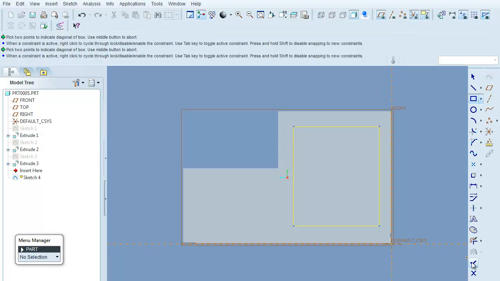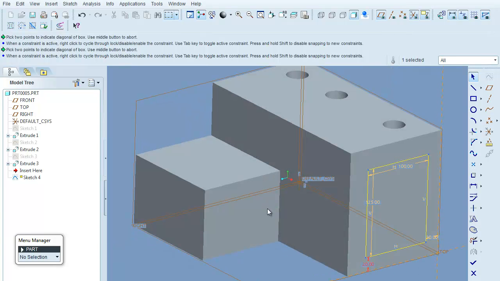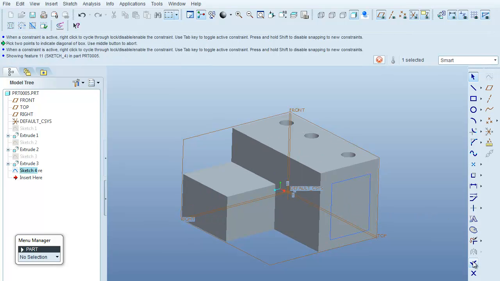I will click the arrow bar. Double clicking on my dimensions, I'll make this 100 by 125 with an offset here of 20 and 20, and I'll say that I'm done.